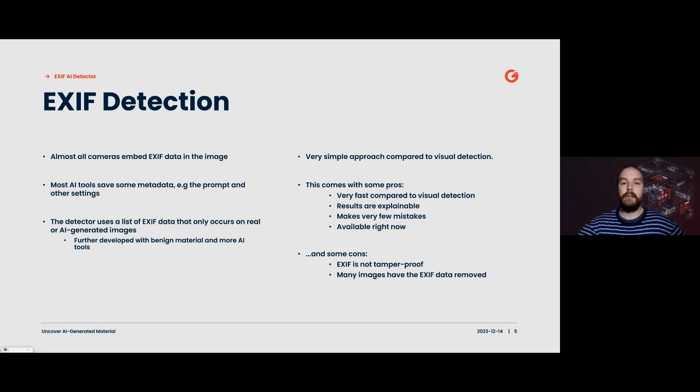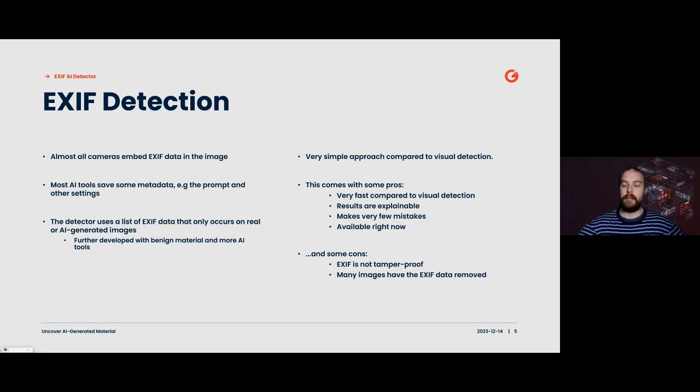So this detector plugin, what it does, the logic is very simple. It uses sort of a list of Exif values and Exif fields that only occur on real images or only occur on AI generated images. And this list is something that was compiled or researched or statistically derived, basically, both from material that is real CSA and AI generated CSA, and also benign images of both those categories. And this was done in cooperation with law enforcement agencies. We don't have that material ourselves, so that has been done in cooperation with law enforcement.